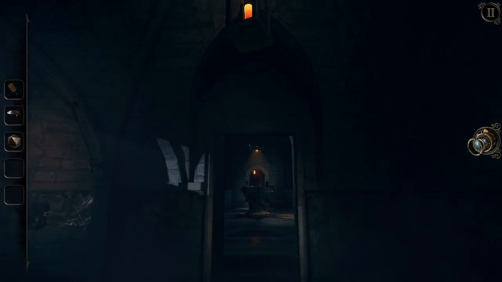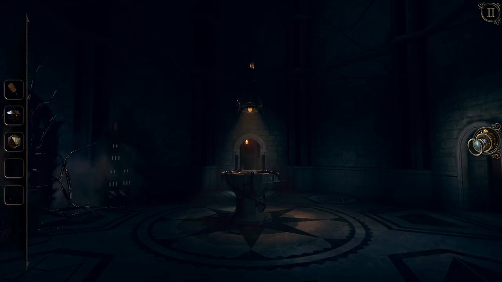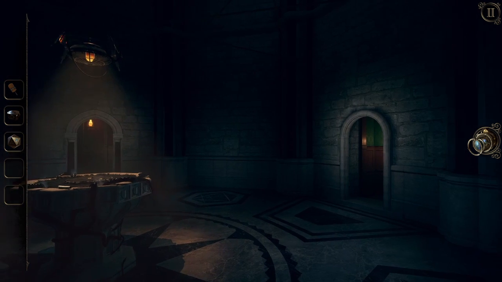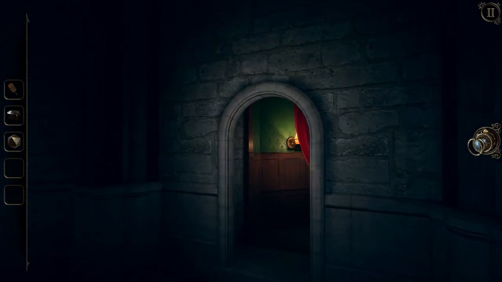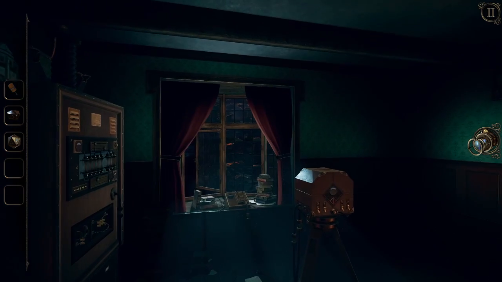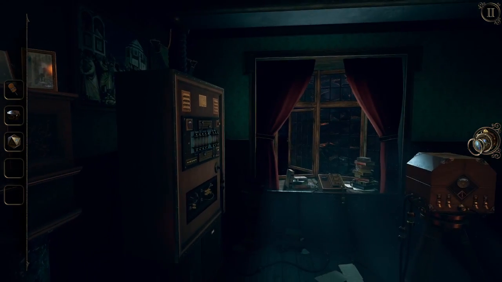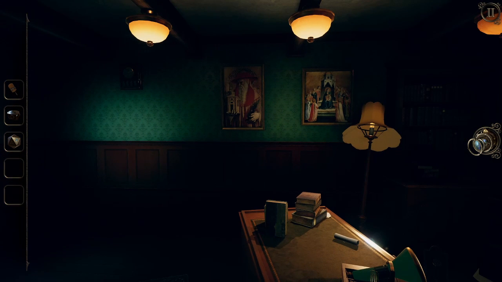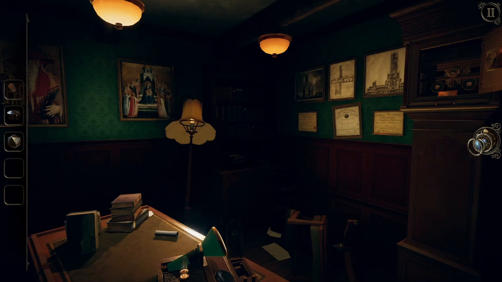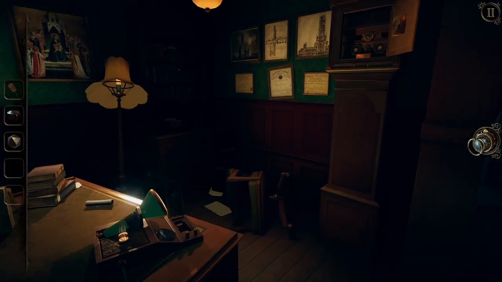Because I think there's a third way out. Just to save. I think the safe has something to do with it. But how do we open it? That's the thing. This is out. We cannot interact with any of the paintings. The clock thing is done. And we need our other crystal.